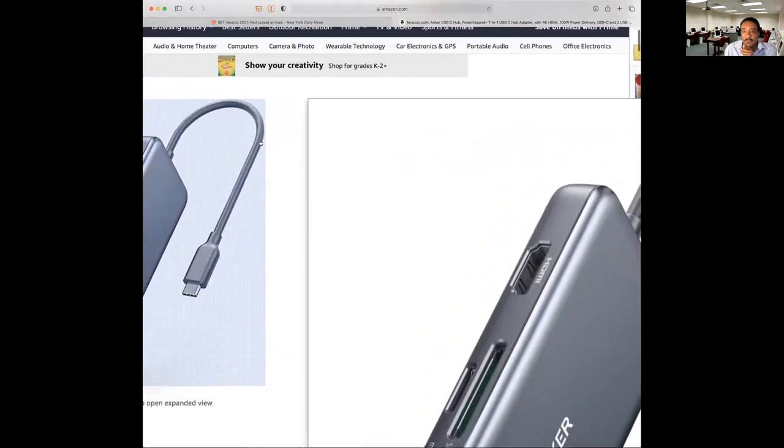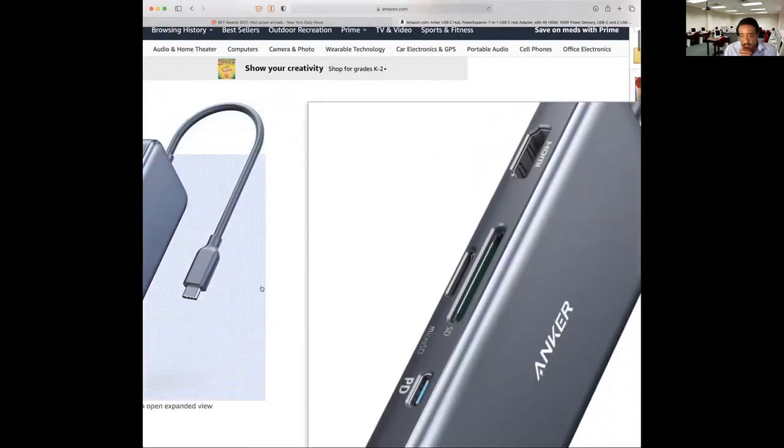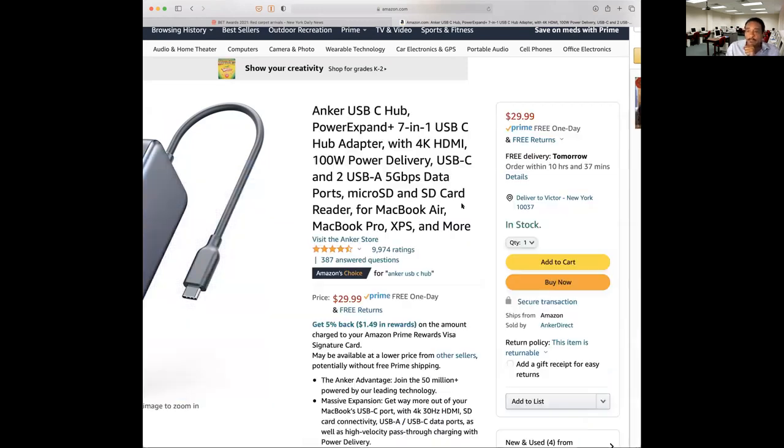Now, the rumor is that the MacBooks, at least the Pros that are coming out sometime this year, they think, are, in fact, this is definite because the schematics were leaked. They're going to put this back in the MacBook.